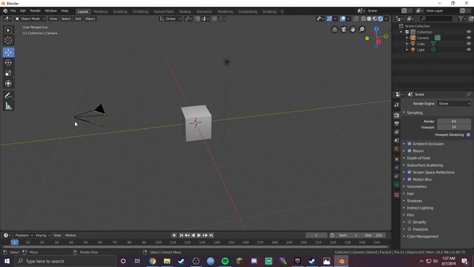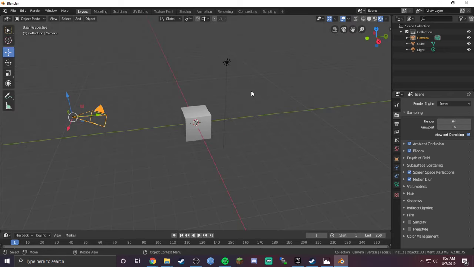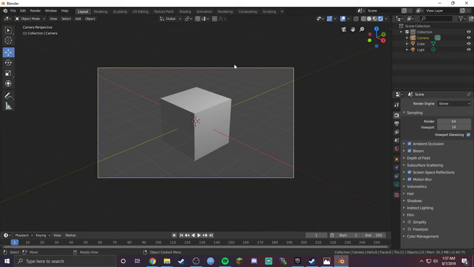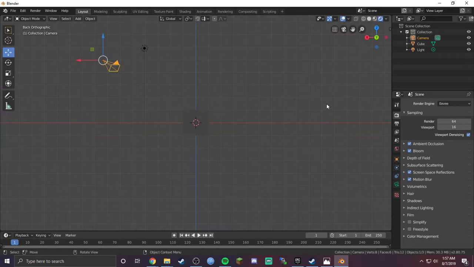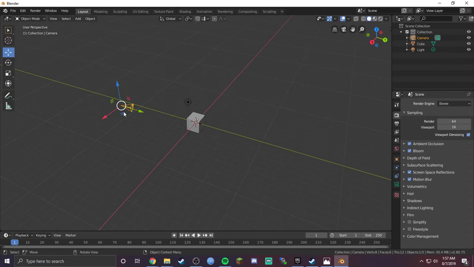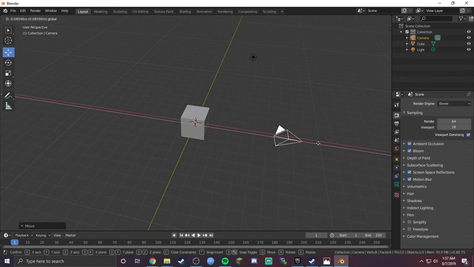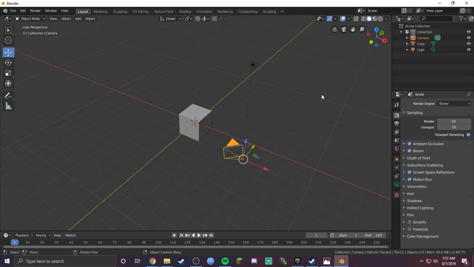Basically, here's the camera we're going to be using. Just press 0 on the numpad or press the tilde key and go to view camera. And boom, you have all this stuff. I'm going to go to solid view real quick. Now, how do we get the camera shake effect? You might think, just animate it yourself. Well, no. Unless you have the time and patience.